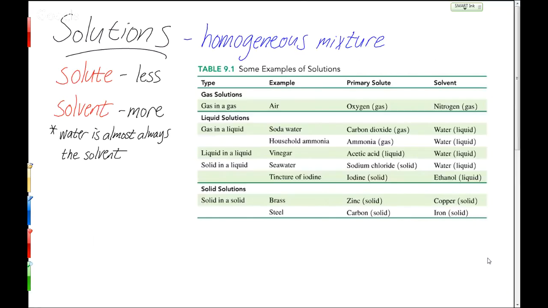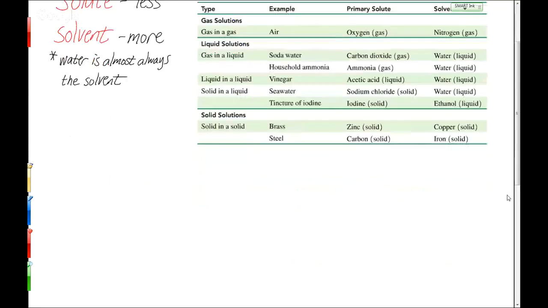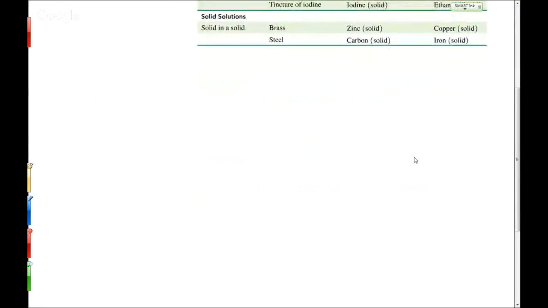Depending on the ratios of those other ingredients, that's going to change the properties and what that material does. Brass is another example they give here. It's mostly copper, but it has zinc dissolved in it as well. And because of this idea of the mixture at the atomic or molecular scale, if you were to zoom way, way in with a microscope on steel or brass, you would mostly see that those chemicals were pretty evenly distributed throughout the substance. And you wouldn't really see specific pieces of different things, although depending on the material, sometimes you do. So that's the basic idea of a solution. Let's draw what that looks like and what is involved when we're actually making a solution.